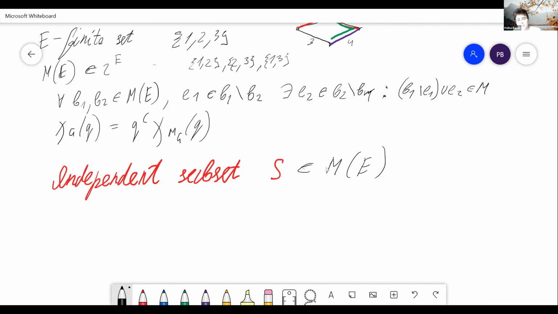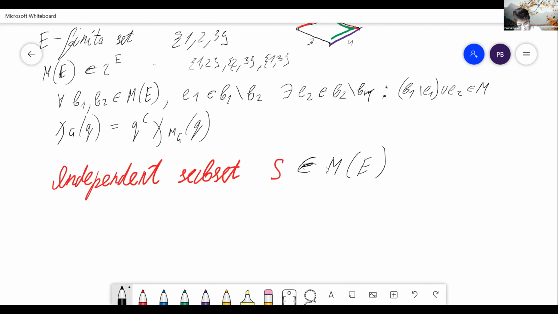It's actually important that we understand that an independent subset is a subset of E, because later on we will have to discuss the subsets of sets, the subsets of the matroid, which are the subsets of sets which belong to the matroid. So it's kind of confusing, and I will highlight every time we encounter a subset which is not a subset of E but a subset of M. I will highlight that.